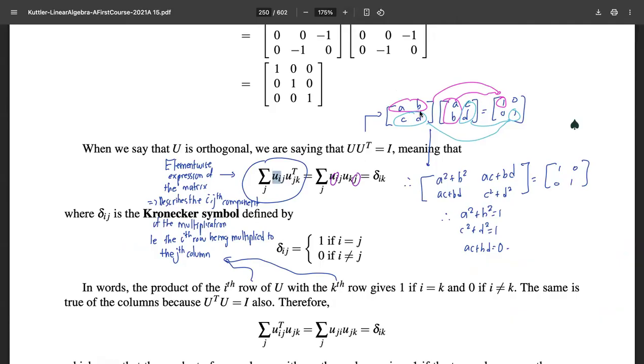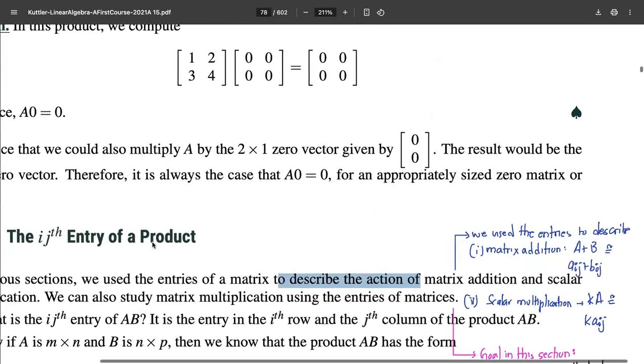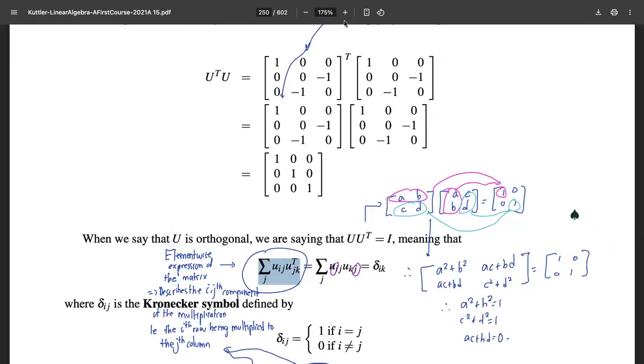When we are taking the matrix multiplication of a matrix with its transpose, we are taking the row of the first matrix with the column of the second matrix, multiplying them component-wise and summing up the components together. That's what's written over here. If that sounds rusty to you, go to the subsection that I just showed you, this one, and refresh your memory.